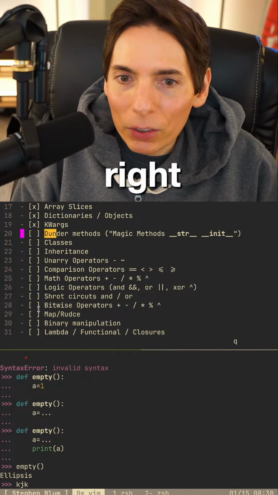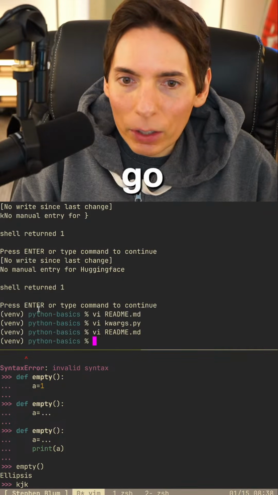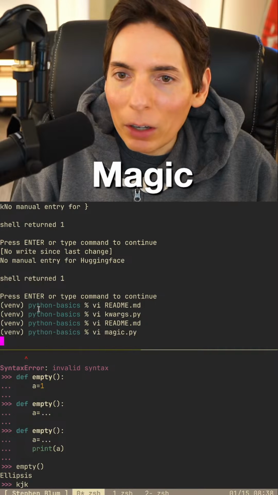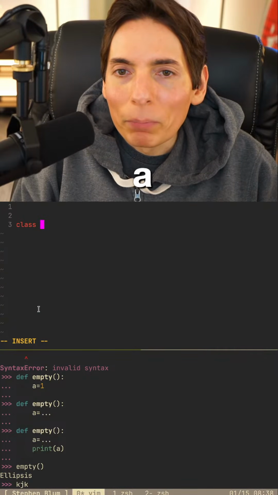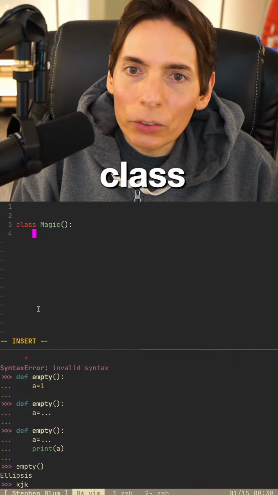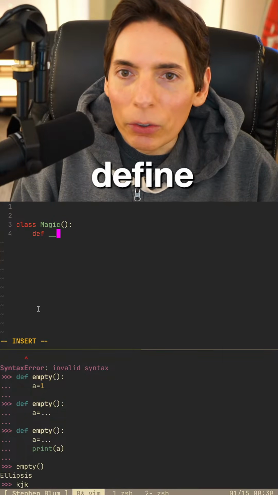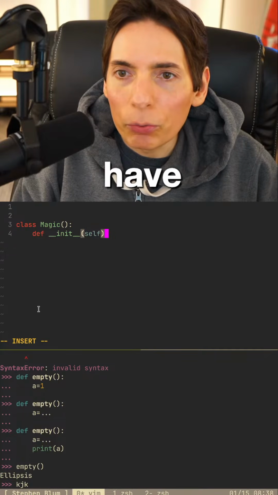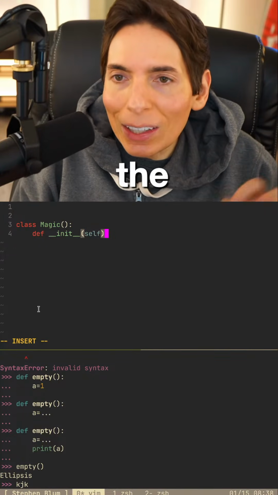All right, Dunder methods. Let's close that and call this magic.py. So you've got a class. We'll call it our Magic class. And then you define your init. This is the first Dunder method that we're going to have here. And then you always have a self, which represents the class itself, right?